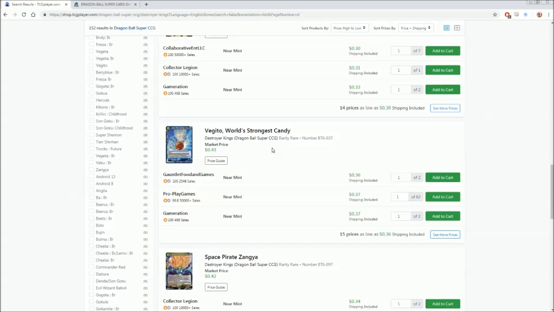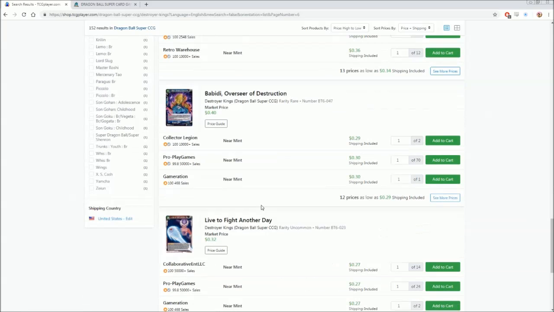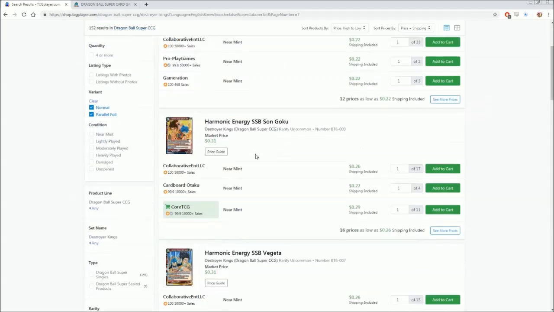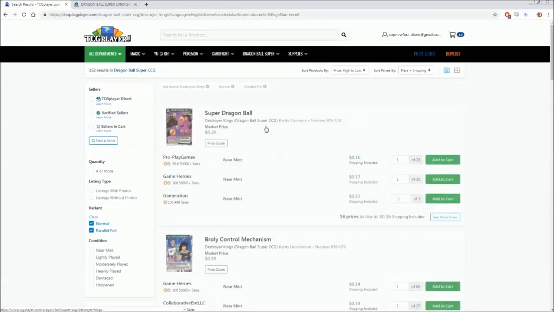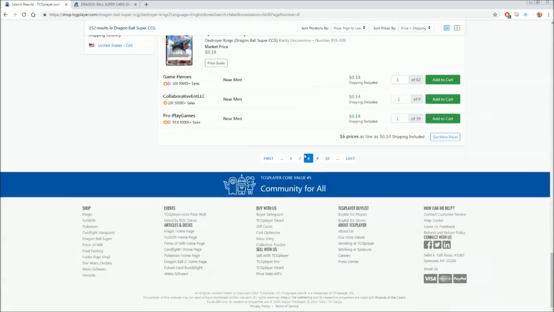It is so much easier to just get multiple copies of it online. So let's say you want Pirates. Let's just do Zangya. 4 of these is like $1 and some change. Have we already seen Space Pirate Bojack? 4 of these is $1 exactly. So we've got like $2. And I know I'm biased, and I think after this we're pretty much done with the rares.